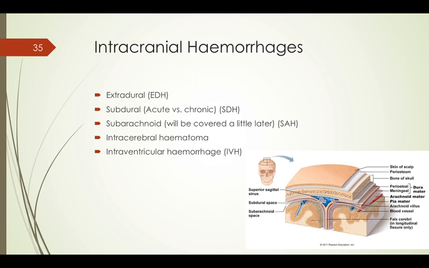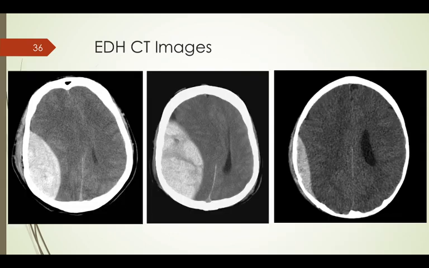So let's go for that then. So extradural hemorrhages. This is what it's likely to look like on a CT scan. What you can see is, first of all, this is the right, this is the left. You can see the bleed forms a sort of lens-like shape, often known as a lentiform or lenticular shape, and it does not cross suture lines.